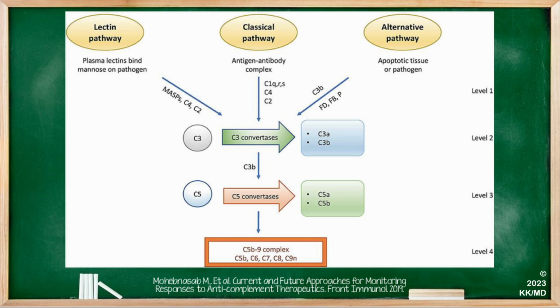And depending on where in this pathway you have a deficiency, or whichever illness affects which part of the pathway, you would have problems with specific things, such as diseases that are antibody and antigen driven, diseases that are a result of apoptotic tissue or pathogens, or diseases that are related to the polysaccharide capsules of antigens. We'll be discussing this in later slides, so hopefully it will make more sense. But you do need to have a good memory and understanding of how this pathway works.